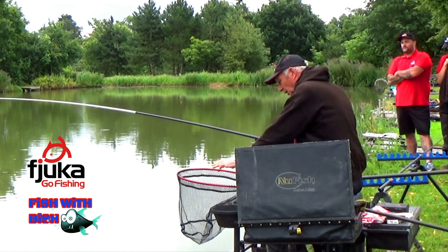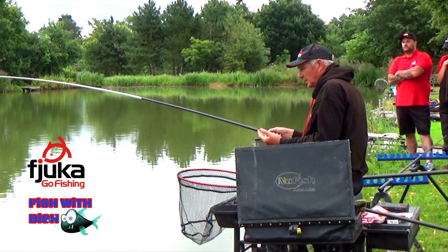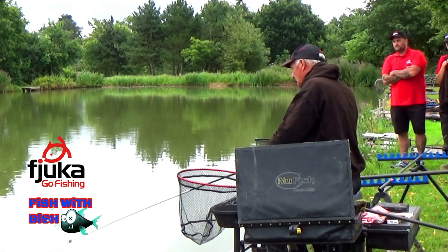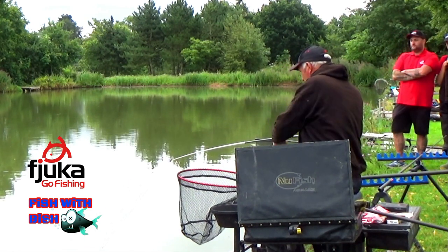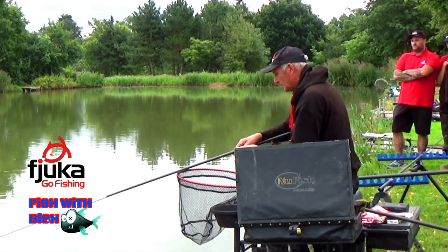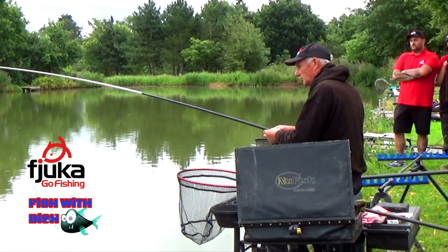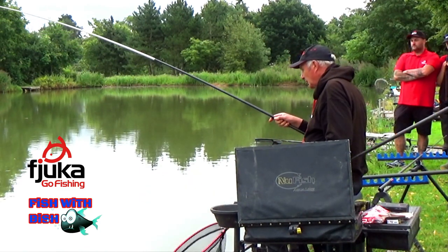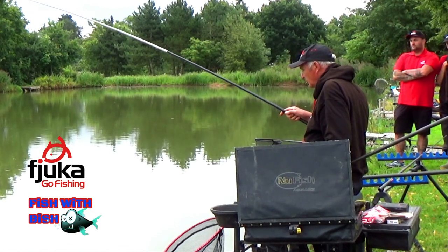I usually have my landing net on top of my keep net there. At the end of the day, they're hard enough to get on. So if it goes to my left, you put your rod to the right, and it turns it and brings it back like that. And if it goes that way, you pull it that way, and it turns it round. In other words, you're in control of what it wants to do. Then just take your time, let the elastic do the work, let it swim round, and take your time. It's not a race, is it?